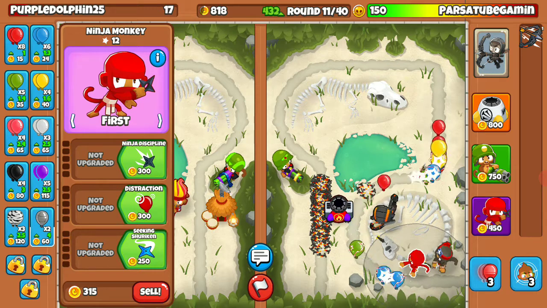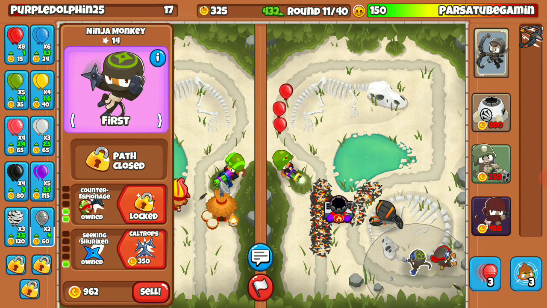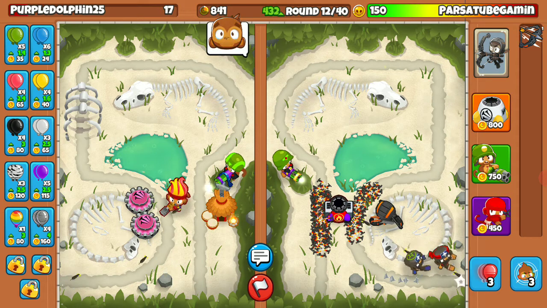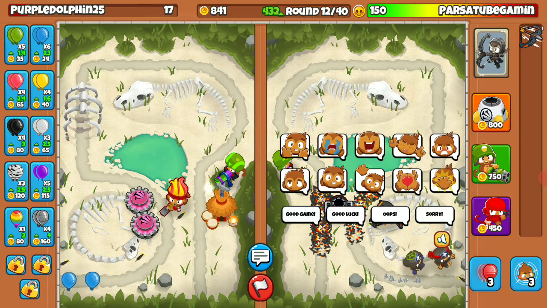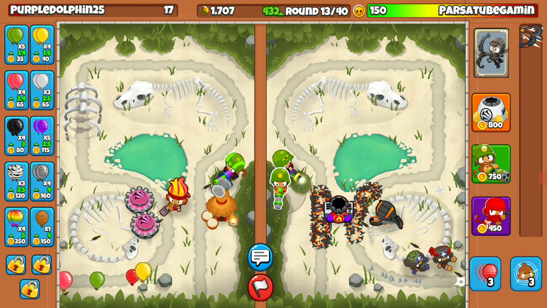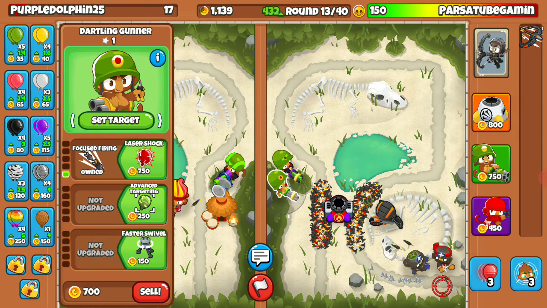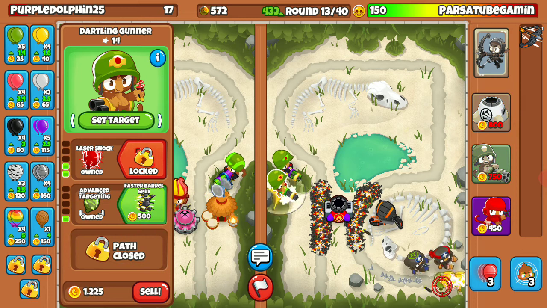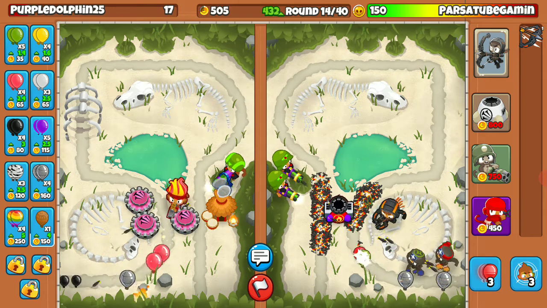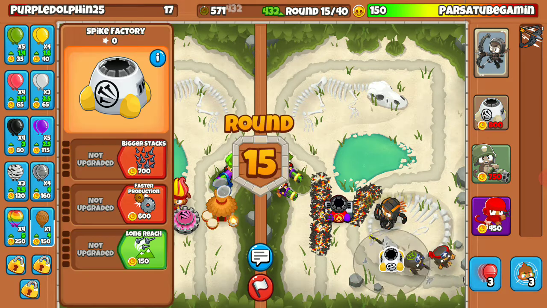Distraction. Caltrops. And then we get... haha. I just really like making my opponents rage quit, because then you get the easy dub. There we go. I told you, red hot spikes just do the trick. So then I just have to get a red hot spike over here.